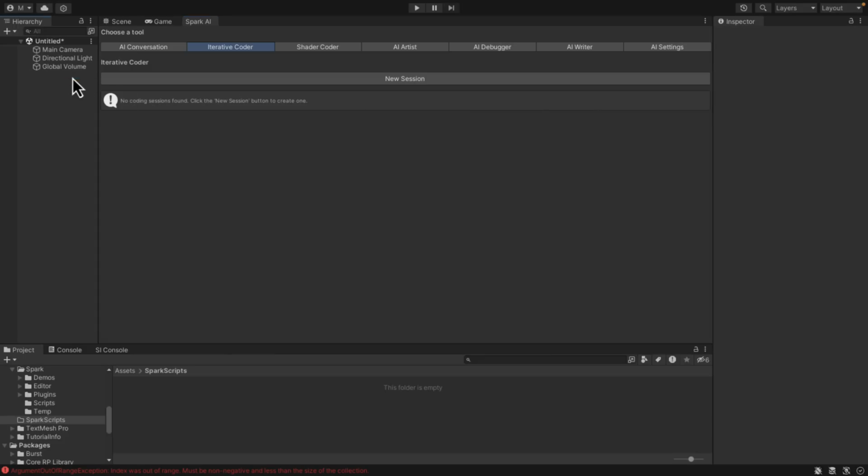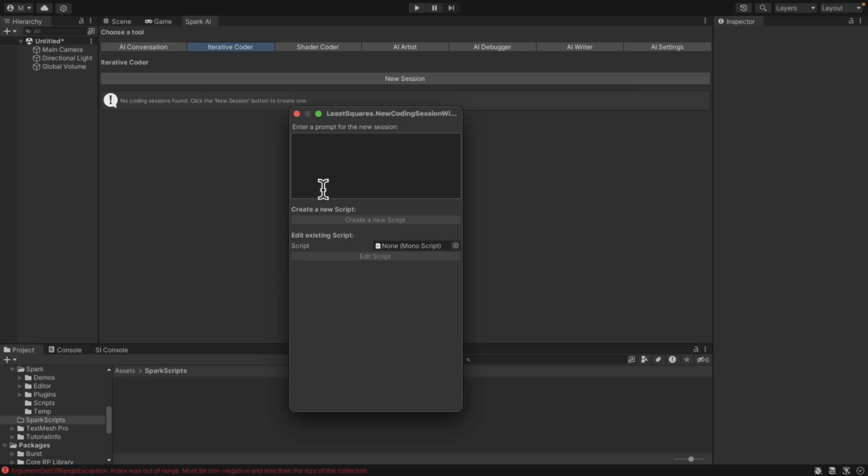Now I'm going to go ahead here. This is a failed attempt I did earlier on. And this process can be very hit or miss. It's not going to replace coders anytime soon because it just screws up so very much. But let's try something out here. So what we're going to say is create a pile of procedurally generated spheres.